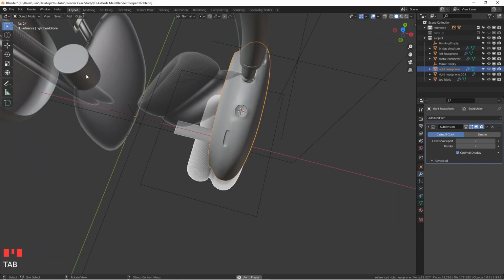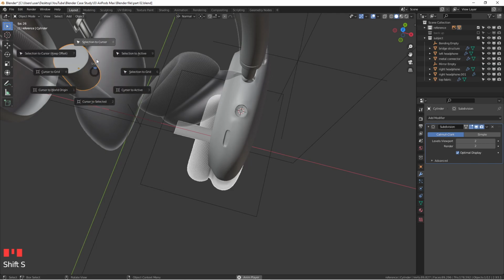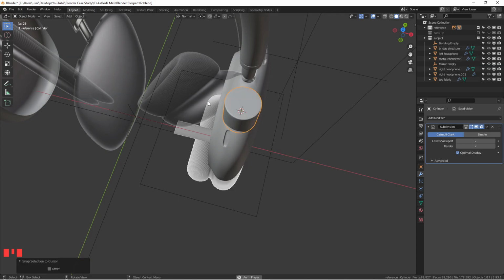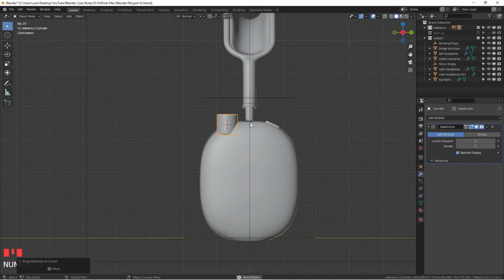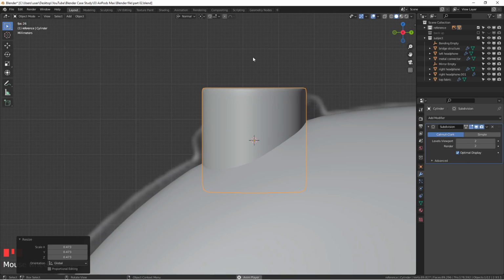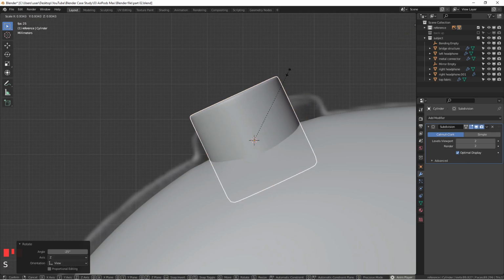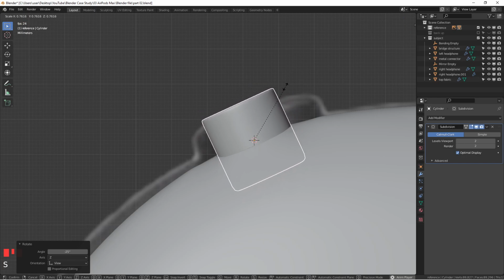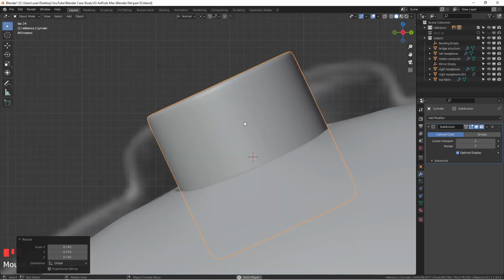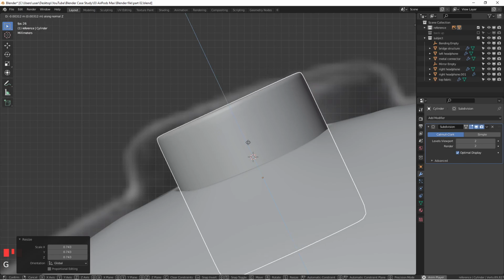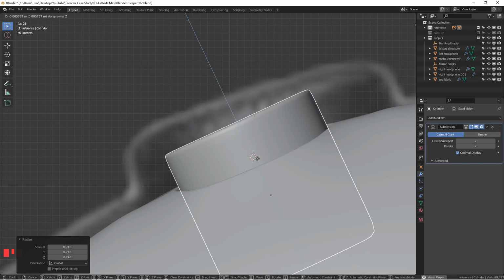And next I'm going to select this object and hit Shift S again to have the selection to cursor. So then that's perfectly aligned. What I need to do is scale it down and rotate it. Scale it down here a little bit to perfectly match there.